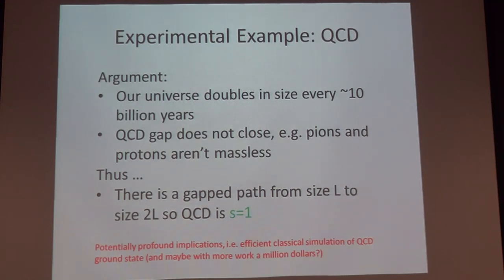It's also interesting, if you like money, to think that maybe with much extra effort you could win $1 million by proving that the ground state of QCD is gapped. But you have to work a lot harder than this. It is at least a different way of thinking about the problem.